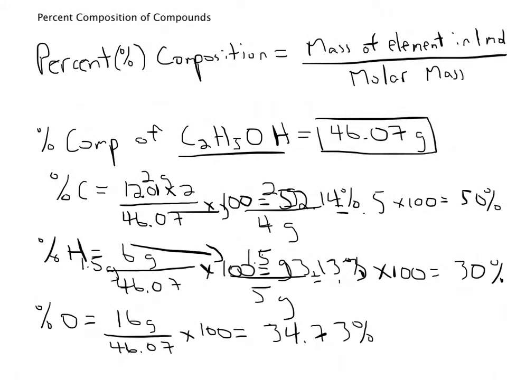Okay? And to check your work, right? These are the only 3 elements in the compound. So if we add these up, they should equal 100. So we can do a quick check, and when we do add these up in the calculator, they do in fact equal 100%. So that tells us that we're done, and we have our answers. So that's how you do a percent composition problem. They're pretty straightforward. So now you can practice.